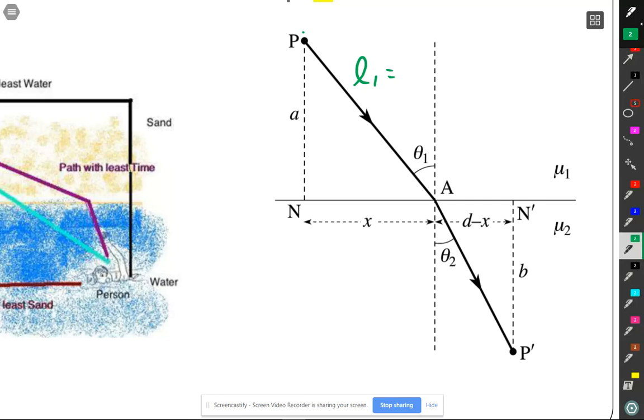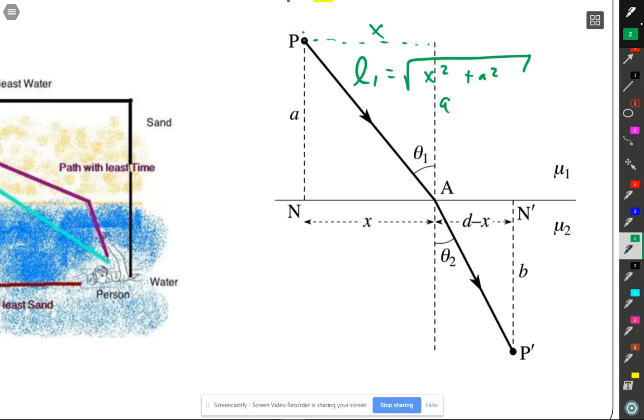How can I find L1 based on the sides of this triangle? Based on the sides there of the triangle, what is L1? That would be cotangent theta 1 is what that would be. But I want to find L1, this length. English is failing me today. I will use the Pythagorean theorem, square root of x squared plus a squared.